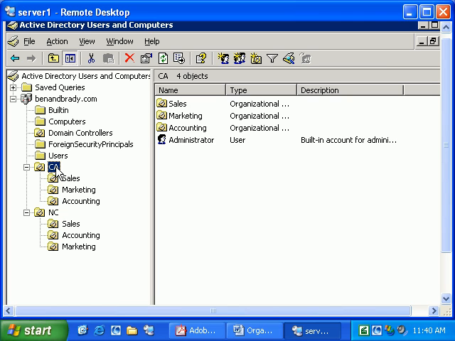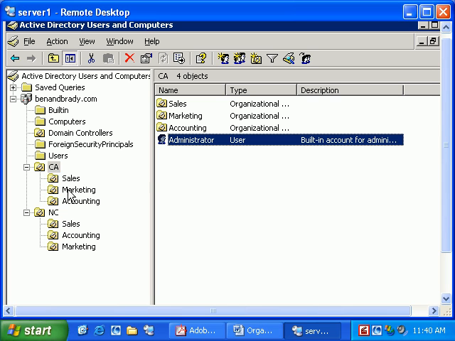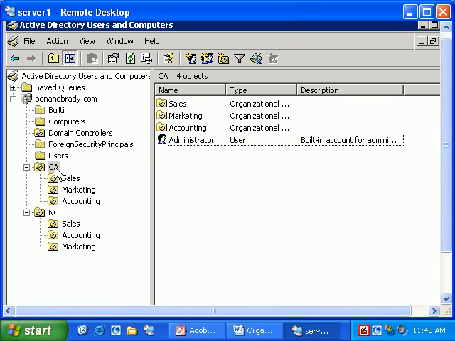Well, when you set a setting up like that, unless you change the default way it's set up, it is going to affect any user that exists within that OU or the domain if you set it there. And the administrator does exist within the California OU. Okay, not within any of these sub-OUs, but the user account itself exists right underneath the root of that OU. Okay, so what would you do to affect it?